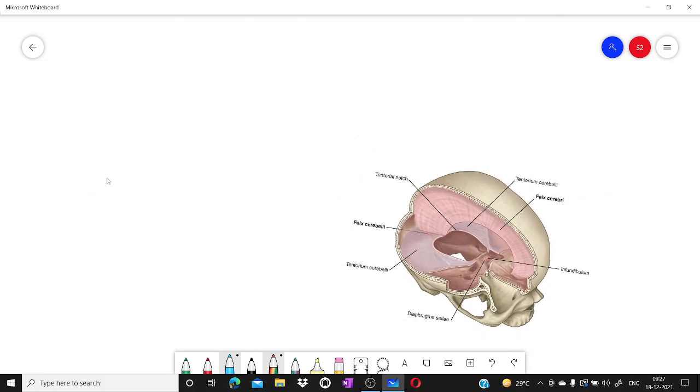So this is the anterior free margin of the tentorium cerebelli. This is the attached part. It is attached to the petrous temporal bone, and posteriorly attached to the transverse sulcus on the occipital bone. We can see the falx cerebri, which is attached posteriorly to the superior surface of the tentorium cerebelli in the median plane. Sinuses which are related: we can see the superior petrosal sinus, transverse sinus, straight sinus. Sinuses related to the falx cerebri: here we have the superior sagittal sinus, and inferiorly you can see the inferior sagittal sinus, here straight sinus.